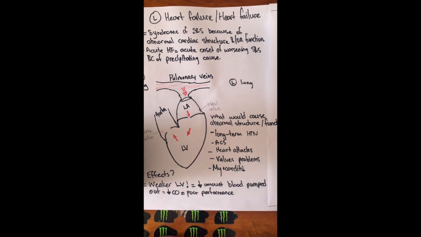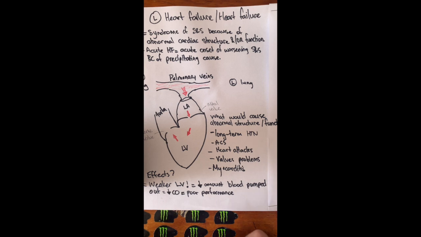So that's one. ACS. So ACS has been a multitude of conditions where essentially atherosclerosis or a decreased amount of blood supply to the myocardium has occurred. So if you think that long-term ACS, so long-term decreased blood supply, decreased oxygen supply to this patient, this myocardium is going to become weak. Its muscles decrease in size, it won't be able to pump blood out as much. So therefore its function would be dramatically decreased because it won't be able to pump out as much.